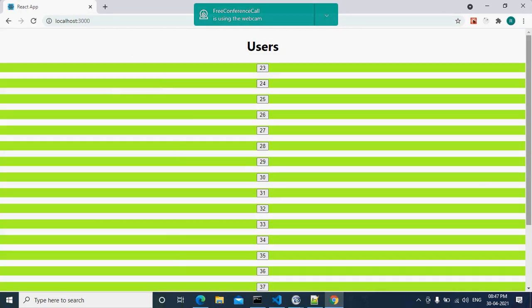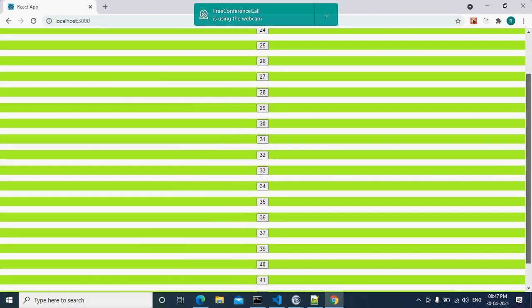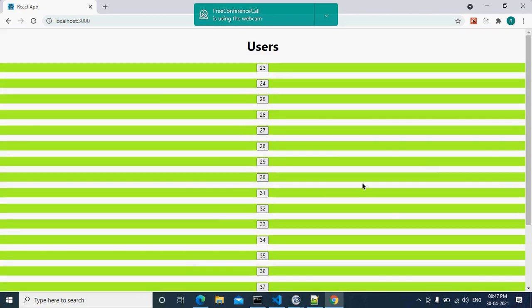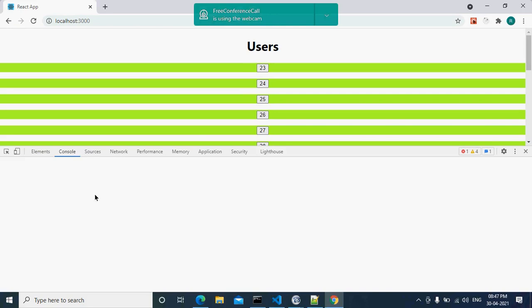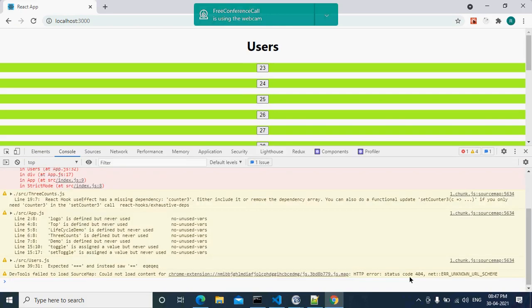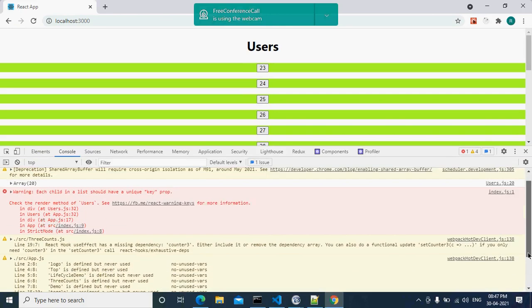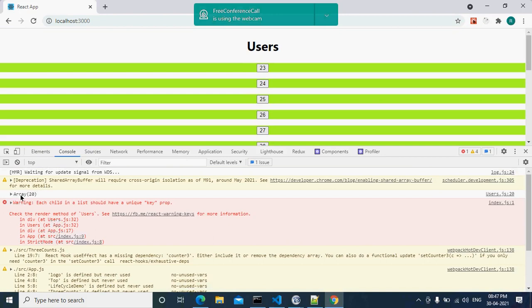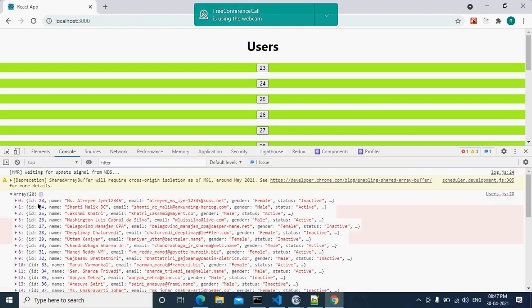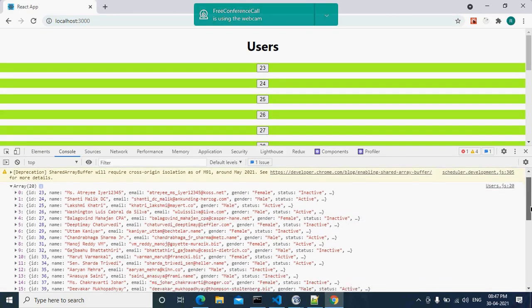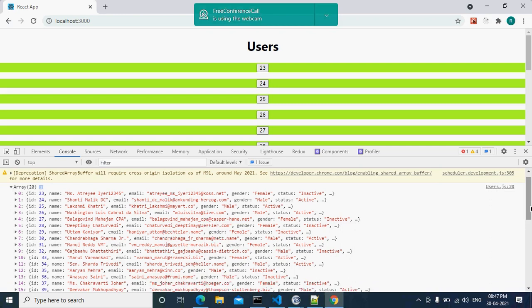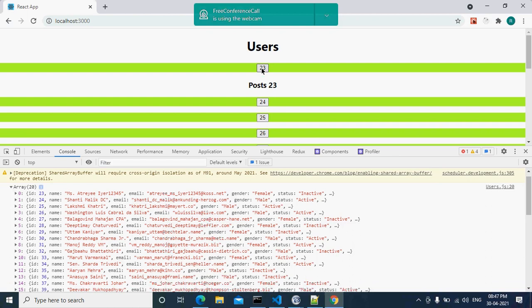So we are getting some users, right? If you see the response, this is the response I am getting. On click of this, I want to see the posts that we added for this user.